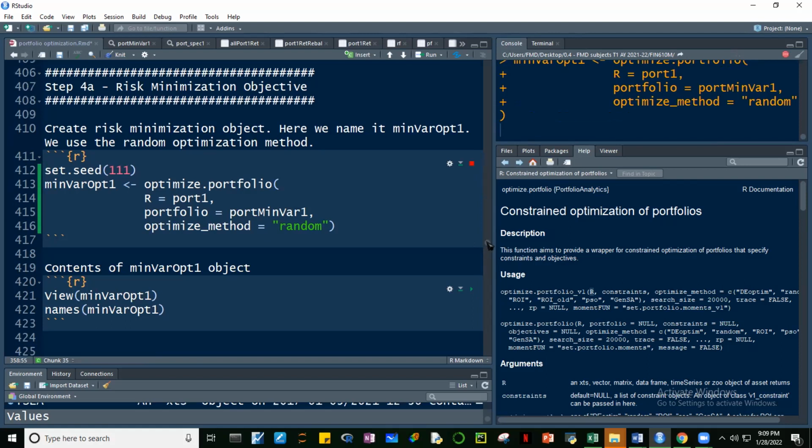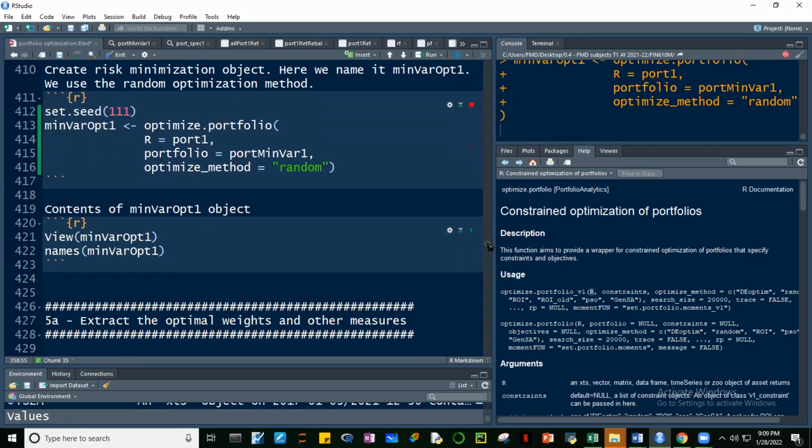Let's wait for the optimal solution. Okay, it's running. So it's trying to, there.